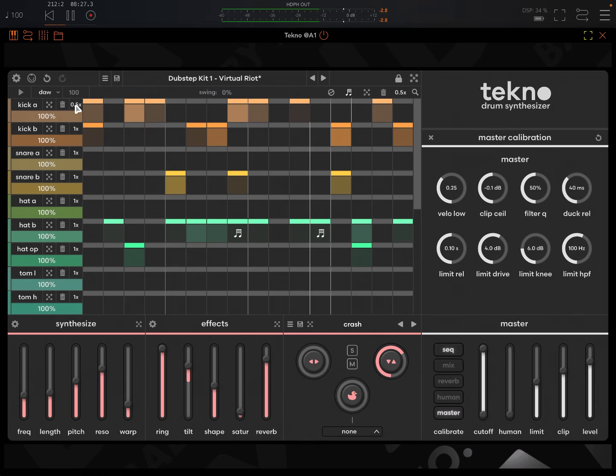And so here, look, we can halve or double the timing for individual lanes. So that's really nice. Another thing, here you can just quickly dial in the chance for each lane. And also on individual steps, if you drag vertically, you can adjust the velocity, which is really nice. And you can see that getting darker as I bring the velocity down.